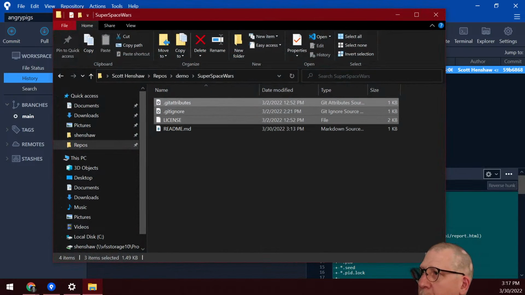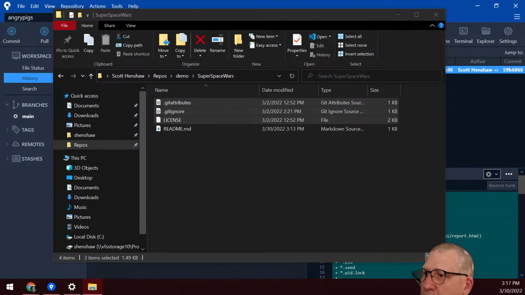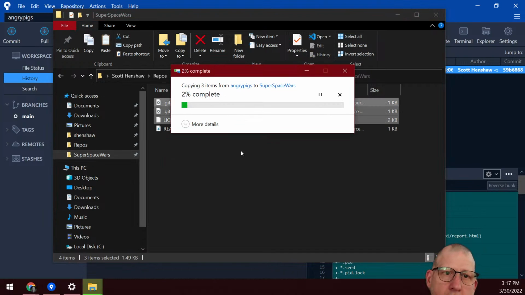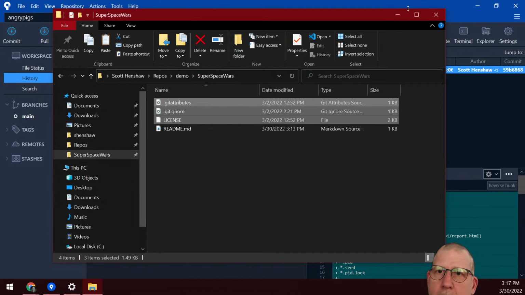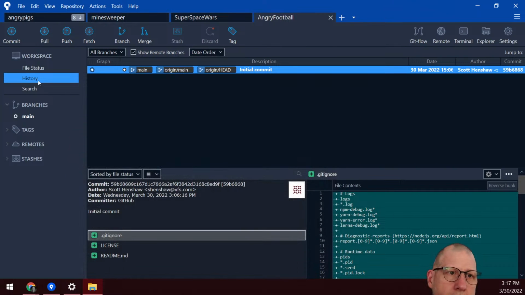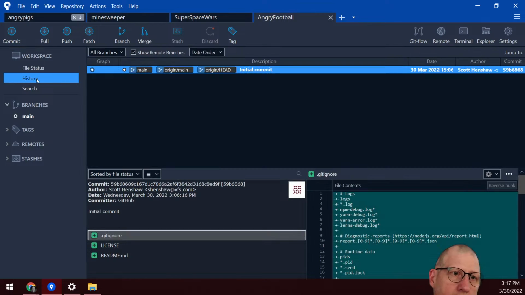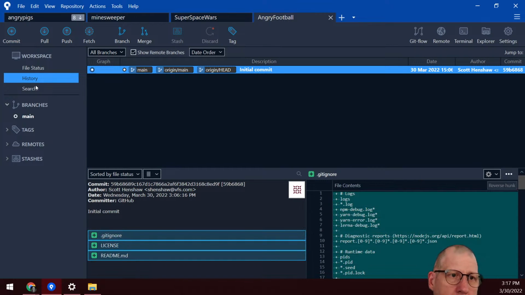Then I'm going to go grab the same set of files I had before. And I'm going to take all of those files, I'm going to commit them.